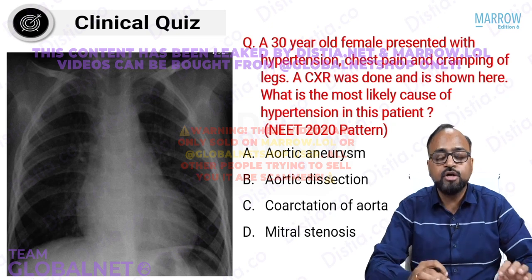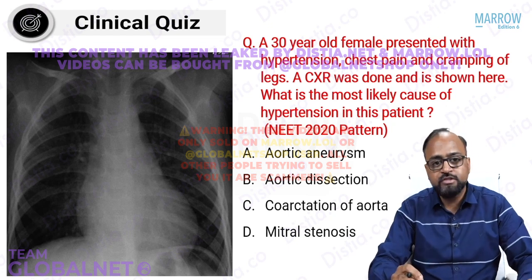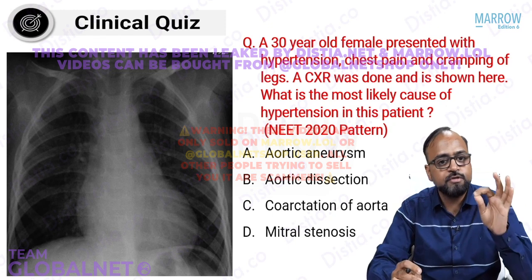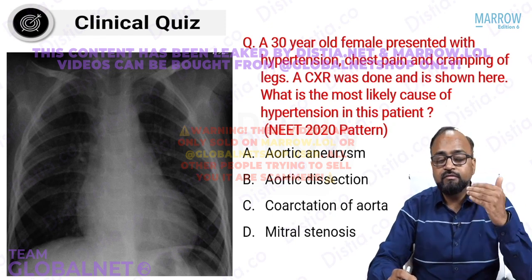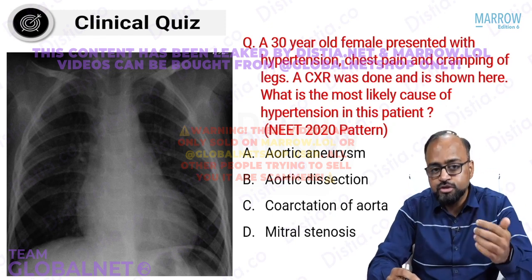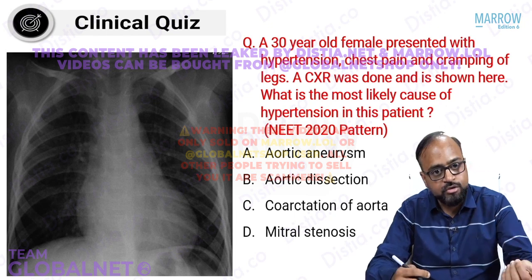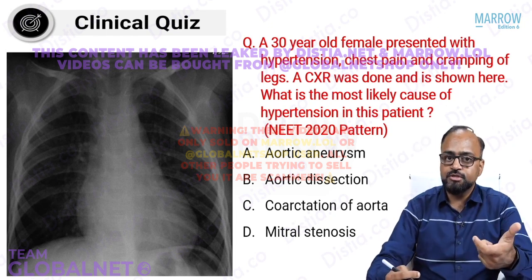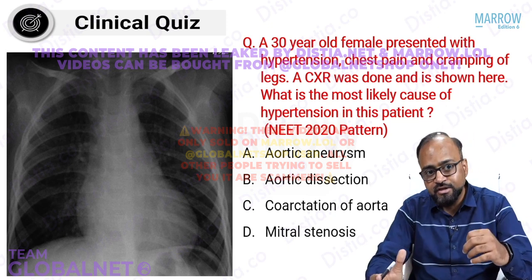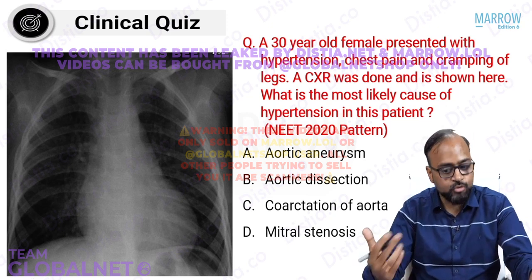Then we have discussed coarctation of aorta in detail. We have discussed what is the most common site of coarctation, postductal, distal to subclavian artery. We have discussed rib notching and why it occurs, which ribs are involved, that bilaterally it occurs. Then we've also discussed special situations where only right-sided and left-sided rib notching will occur.